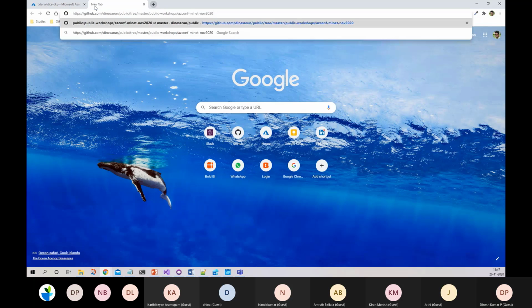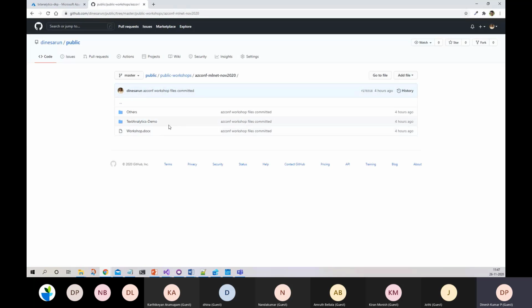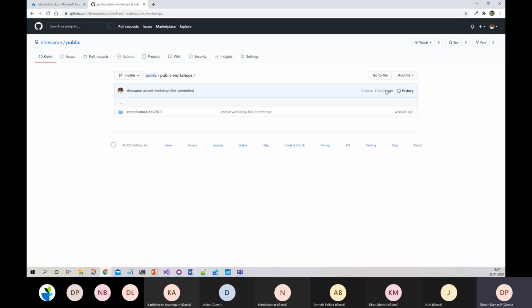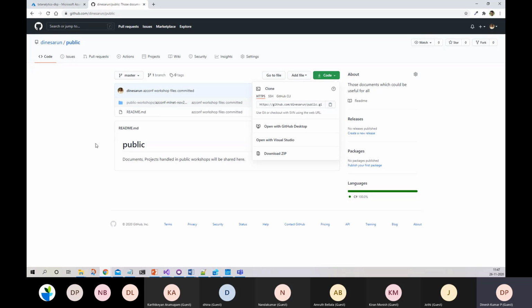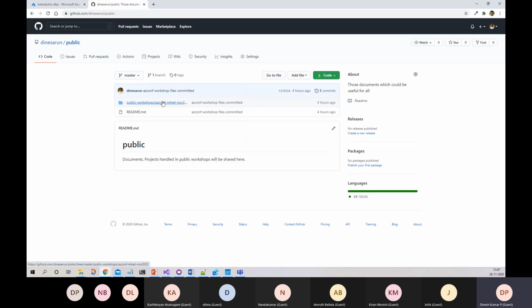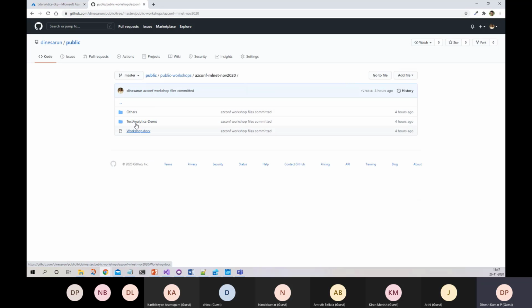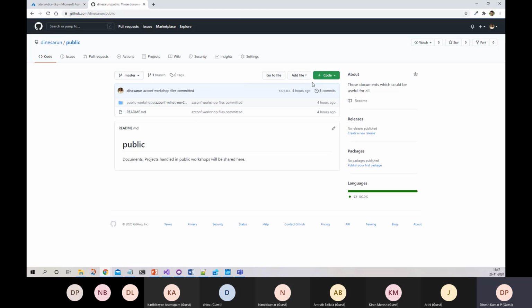So I made this repo public, so it shouldn't ask anything. What I'm going to do is, either you have to pull down the whole repo like this. I think it's not a problem there because nothing else is there. All you will be downloading is only this thing. So either you have to clone this one, or you can even download this.